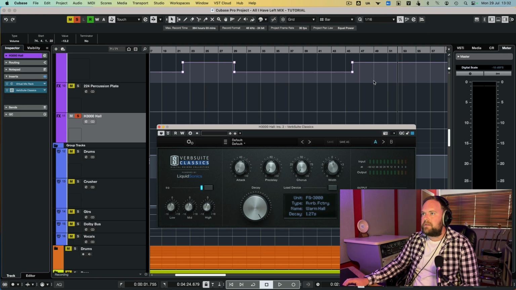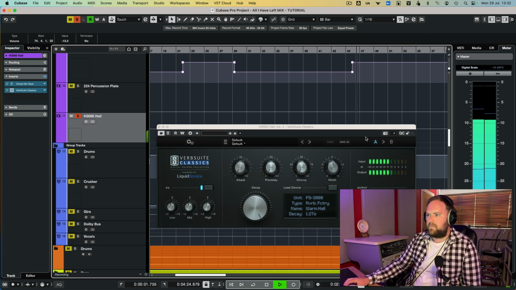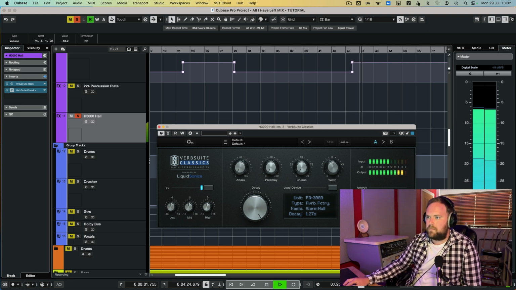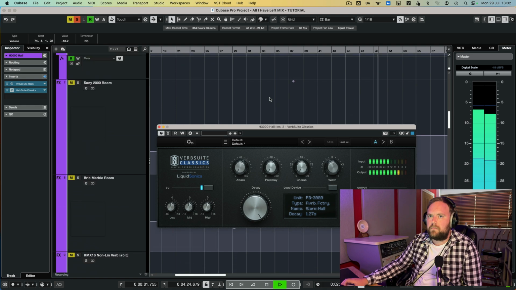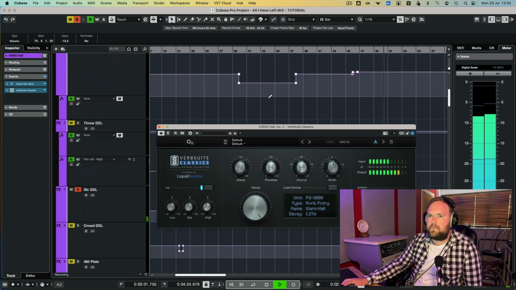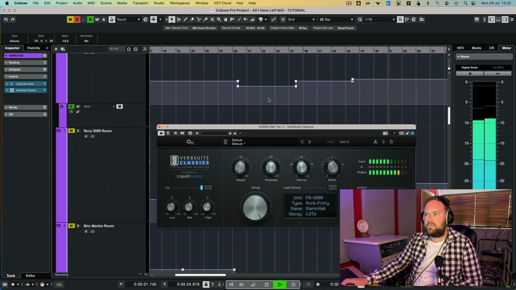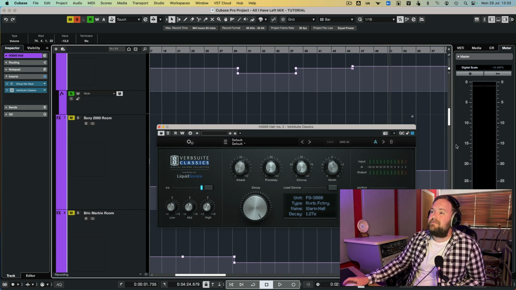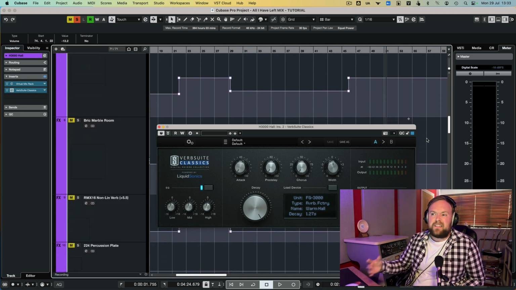I'll turn the gain up so we can really hear it. So as you can hear, it's just a really nice, lush, big sounding hall.